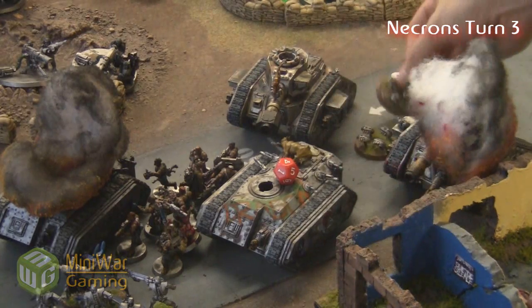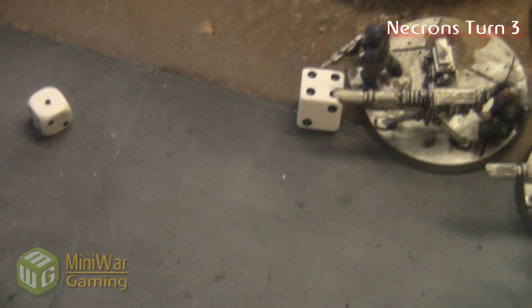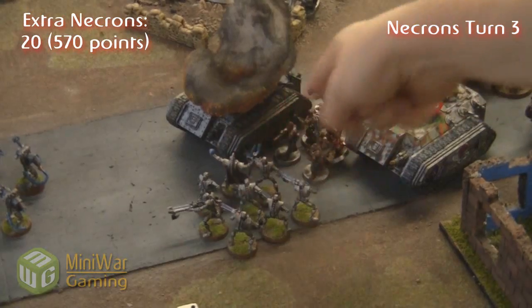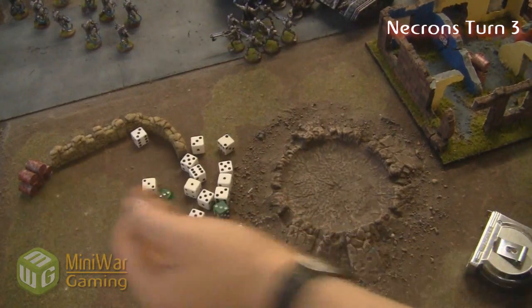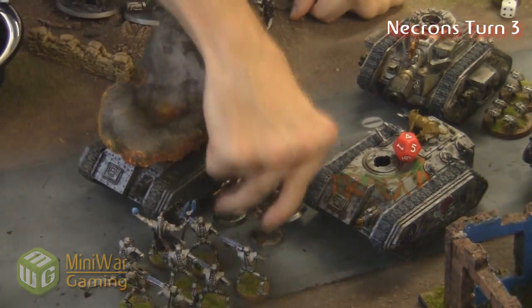Scarabs move over. They do take a dangerous terrain roll, and one of them actually dies because of that dangerous terrain, but the other 2 are going after the Leman Russ. I had forgotten to roll reanimation, so he let me do it now. That's 570 points now because he stood back up, although he only has 1 wound still. But still, that's a pretty strong model to come back up.